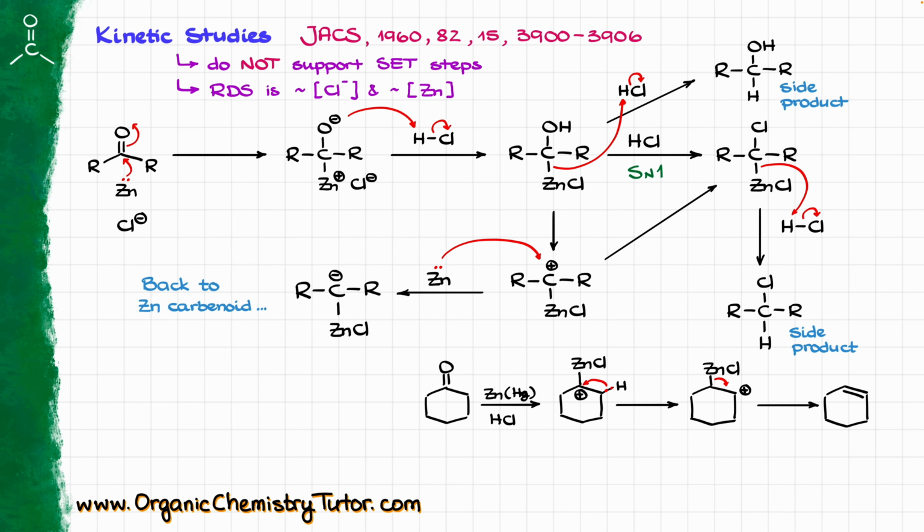Honestly, I just don't think that there has been much research into the Clemmensen reduction mechanism past the 60s and 70s. And so that brings me to the question, which mechanism is correct? And based on everything that I saw in the literature, it is both. The cationic mechanism that I have on the screen right now accounts for the vast majority of the rearrangements, the majority of the side products, and pretty much anything in between.